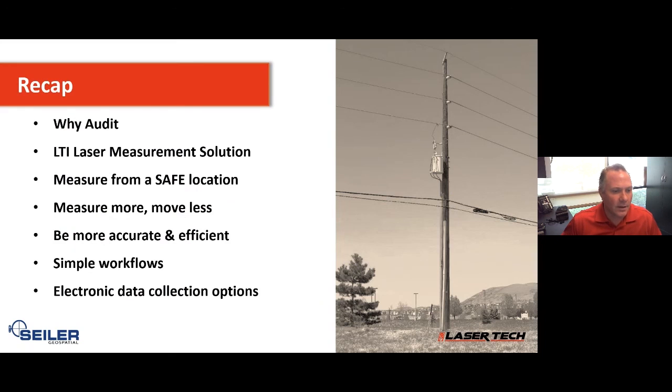And just recapping everything we talked about, Joe and Steve gave us a really good summary about why people perform audits, what's needed between violations and from just regulations and safety factors and what's on it. So utility pole companies or whoever the pole owners are can charge rent. Also, just the different laser measurement solutions we went through, all these different values. And one thing is kind of measure more, move less, and the safety factor.